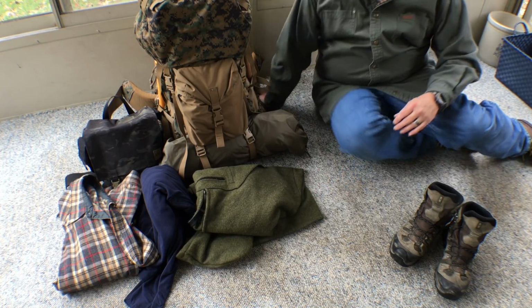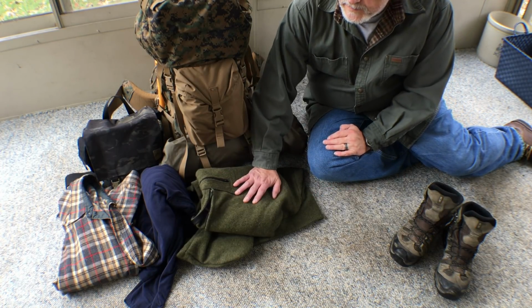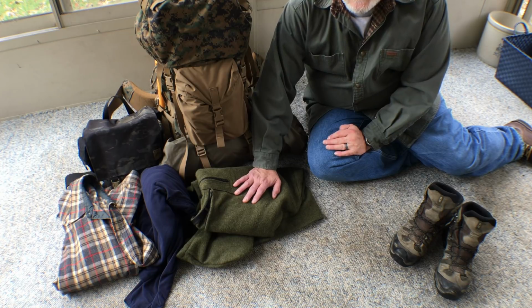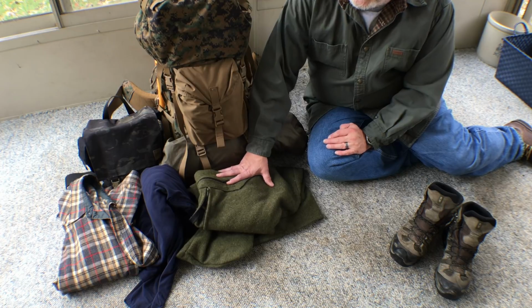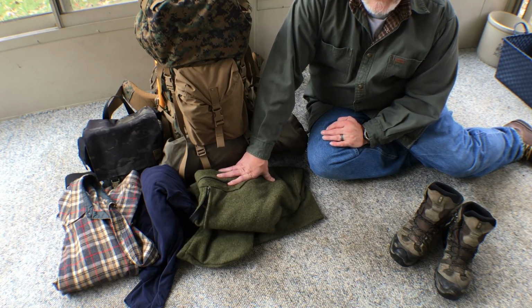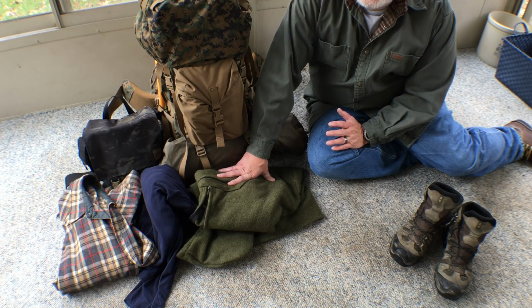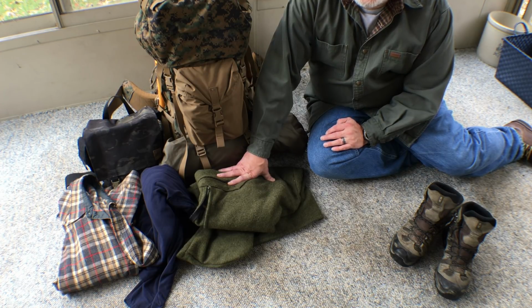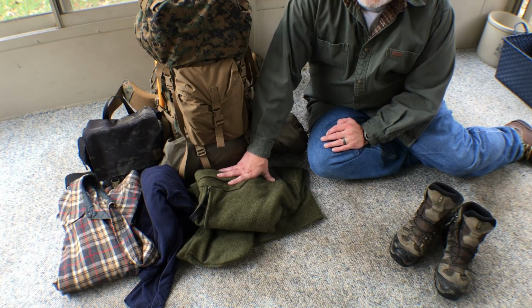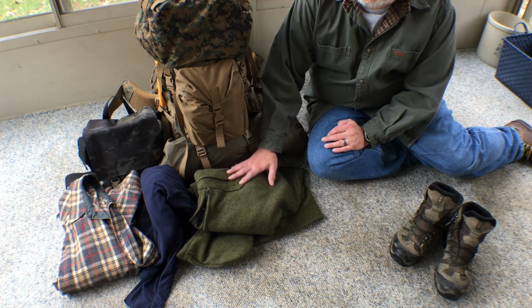The next thing that's really important is some kind of a shell or layer that you can wear around camp, especially if you're around campfires, and I prefer wool. I do have technical shells that are nylon, but you have to be careful with those because, of course, around a campfire, they're going to melt pretty quickly if they're hit with an ember. Wool will burn, but it takes a little bit longer, so you can usually get it out quicker if you're aware of it. But with nylon, as soon as that ember hits it, it's gone, and you've got a hole. So this tends to work better for me.